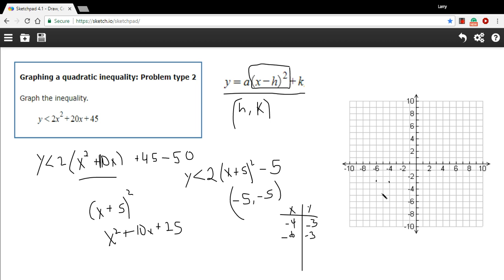Okay so we've got two points, let's get two more. I'm going to go one more to the left and right, so this would be the point negative 3 and then on the other direction negative 7. So let's put a negative 3 in here: negative 3 plus 5 is 2, 2 squared is 4, times 2 is 8, minus 5 is a positive 3. And for negative 7 it should be the same thing, but let's just run through it here. Negative 7 plus 5 is a negative 2, squared is 4, times 2 is 8, minus 5 is 3.